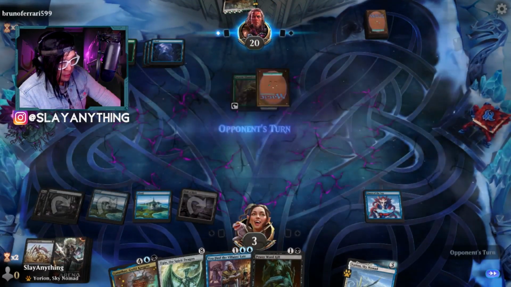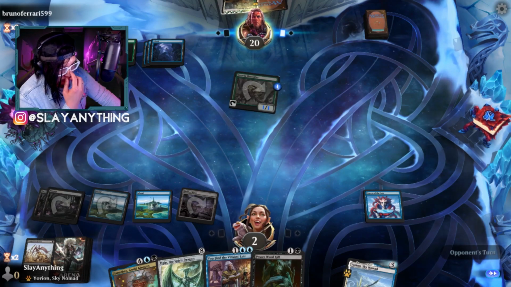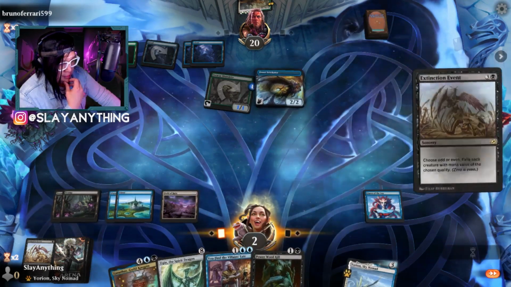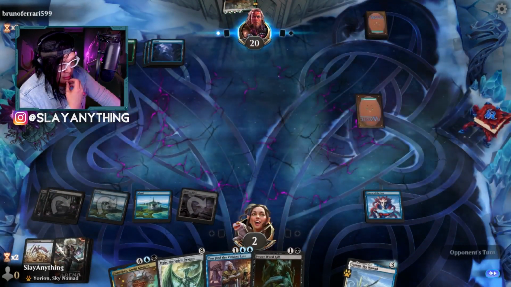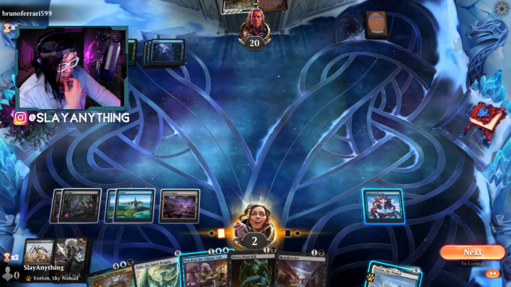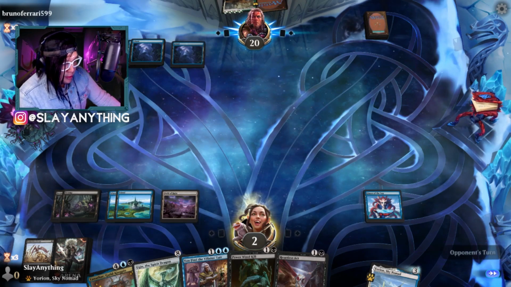Would love to see some lands, please. Any lands will do. Yeah, missing land drops really sucks here. Frost Trickster. Okay, so we Extinction for odd one more time. We do need lands though, eventually. Ugh. Alright, next, and the turn. We have two removal spells, which is great. We may need to find the Villain's Lair here, actually.